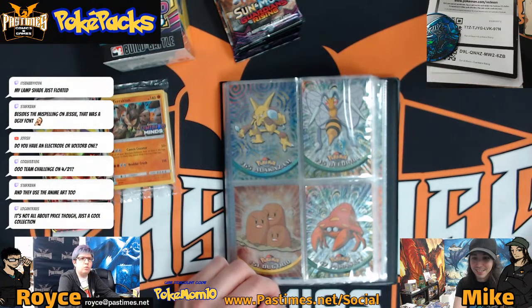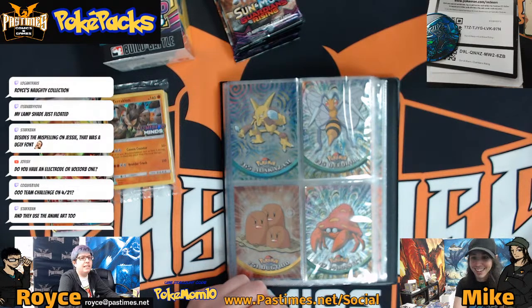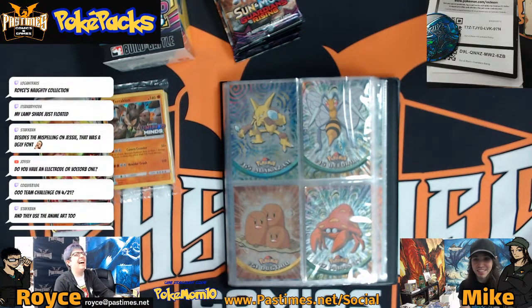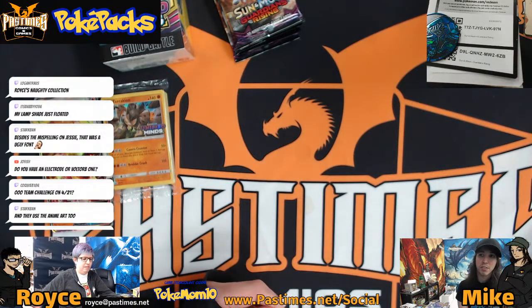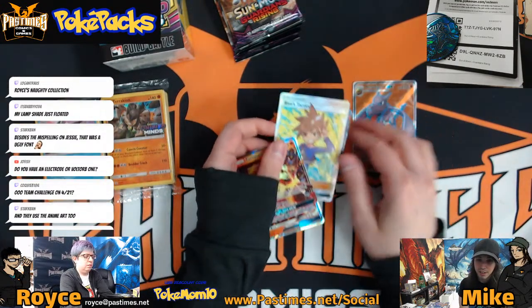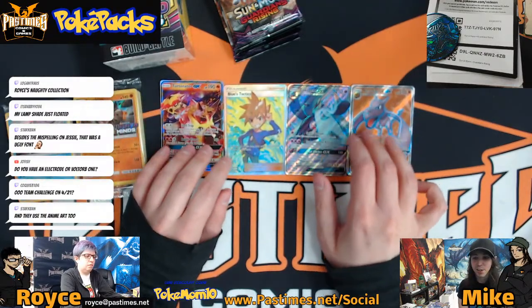I just thought this was a cool... My lampshade just floated. Yeah, it's my collection. That's mine, because I've got Misty's Tears. Is that what it was? Misty's Determination. What is the banner? Misty's Tears. Yeah, you're right. There is a Misty's Determination, not that card though.